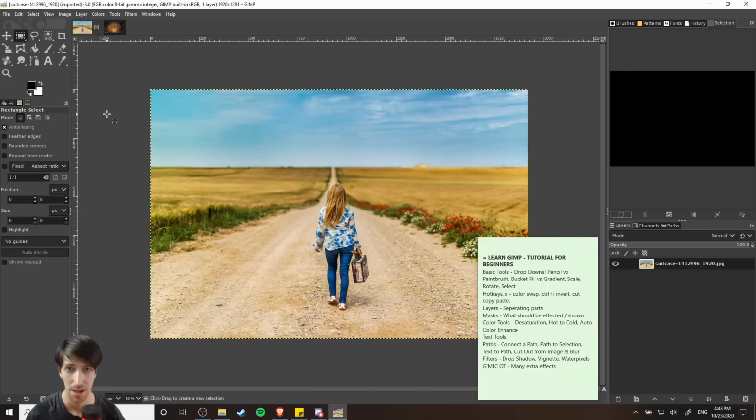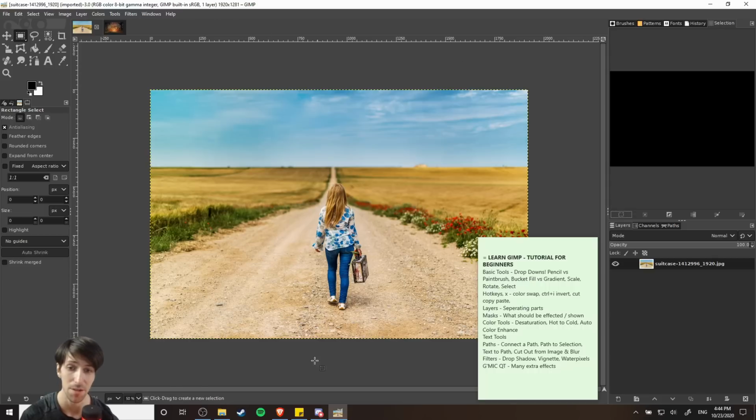So putting that aside, when you launch GIMP for the first time, you're going to be met with a bunch of windows scattered around the screen. In the top left, you have the toolbox window, which will feature most of the tools that you use to work on your project inside of GIMP. So if you're looking for something like a paintbrush, a fill bucket, the ability to scale or move around anything inside of your graphic, then you're probably going to find that in the top left.